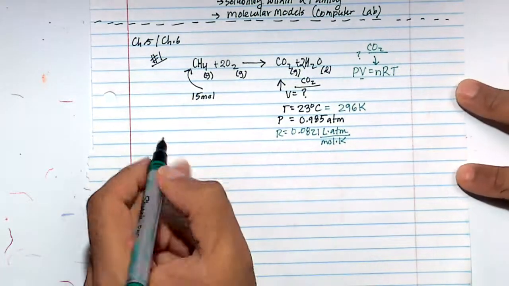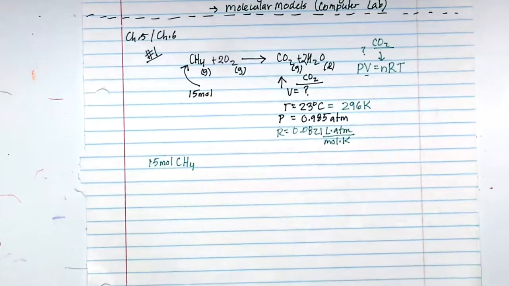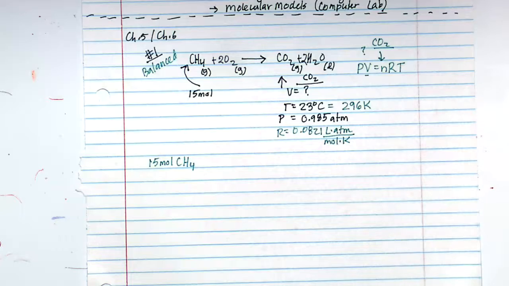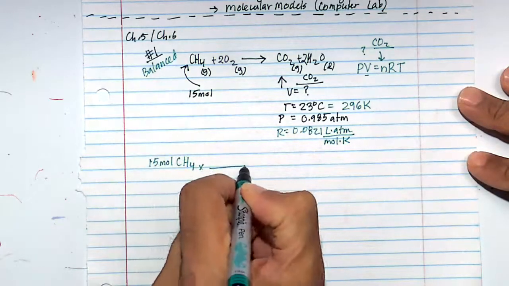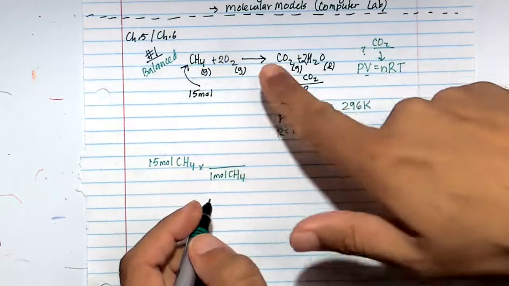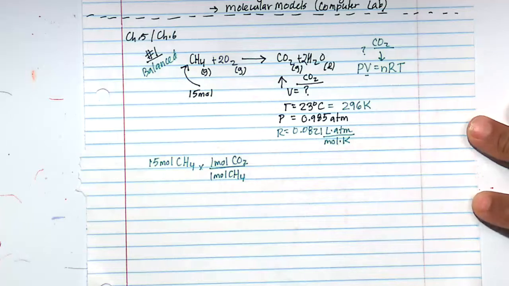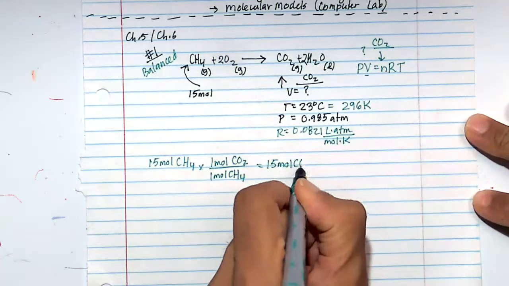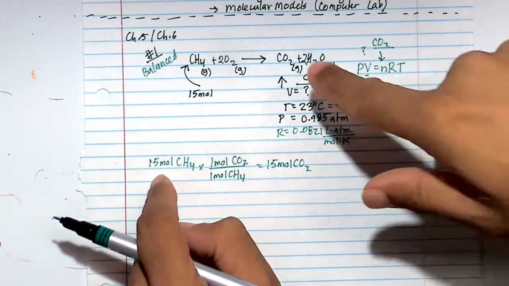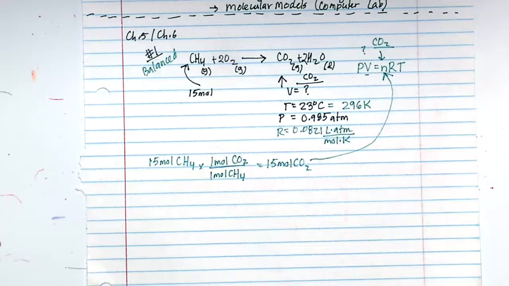Well, this is pretty straightforward because in this problem, if you start out with 15 moles CH4, a type of problem you'll see on the exam, the equation is balanced, so that's good. Make sure your equation is always balanced. For every 1 mole of CH4, there's 1 mole of CO2. So we should get out 15 moles of CO2. That is our n, and now we have everything to solve this problem.